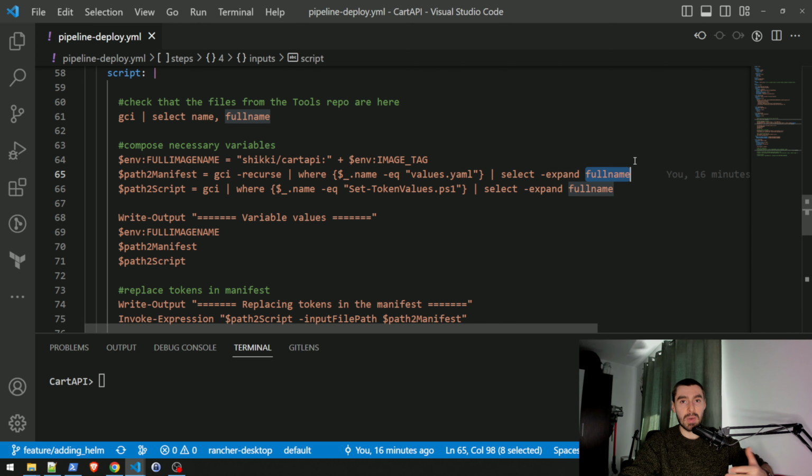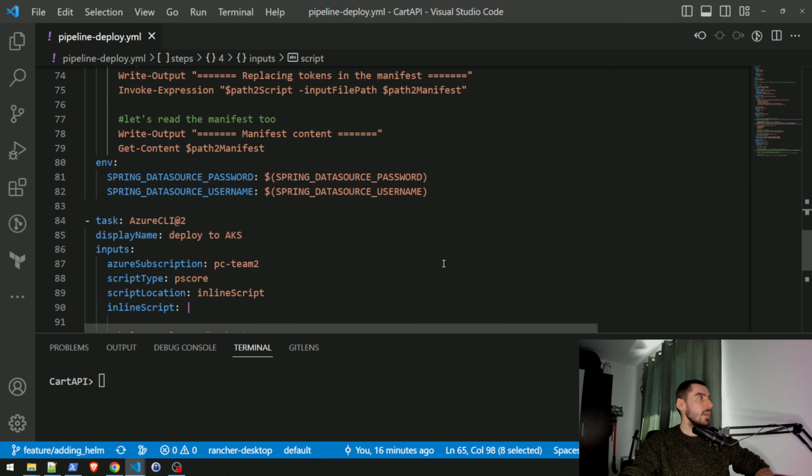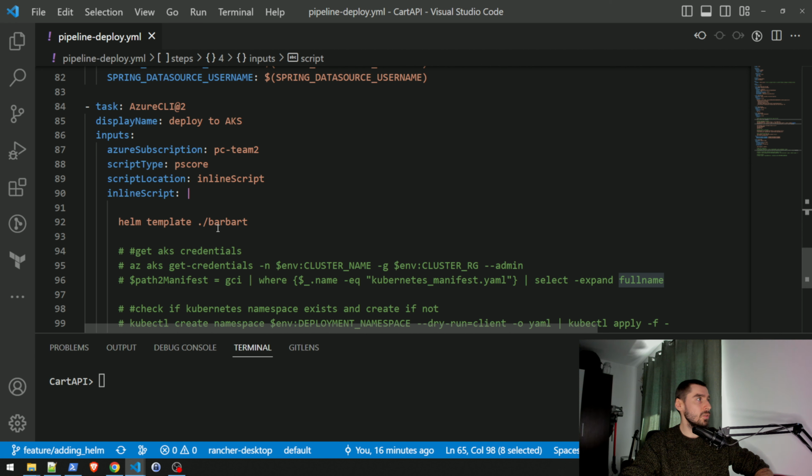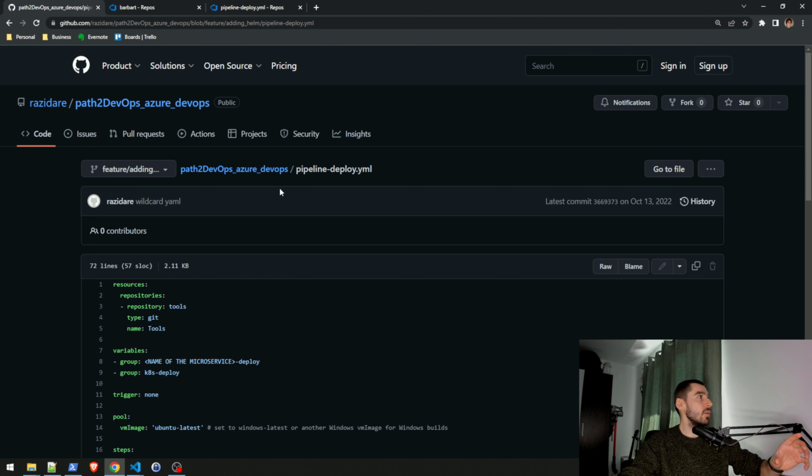It's basically the path to that file. And then in the end, I commented everything, and I'm just doing a Helm template on the barbart Helm chart. Okay, that's basically it. And I will add these changes into the GitHub repo here, yeah, on the pipeline deploy.yaml. So you'll be able to copy them and follow along.